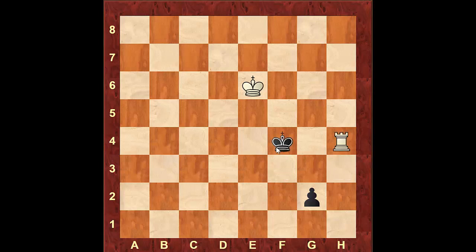Black cannot get out of the checks, and if he is going to try to hide behind the checks, let's say king to g3, then after rook to h8, if that pawn promotes, after rook to g8, white will be able to capture the queen and draw the game. And coming back, the other option that black has is king to f3.